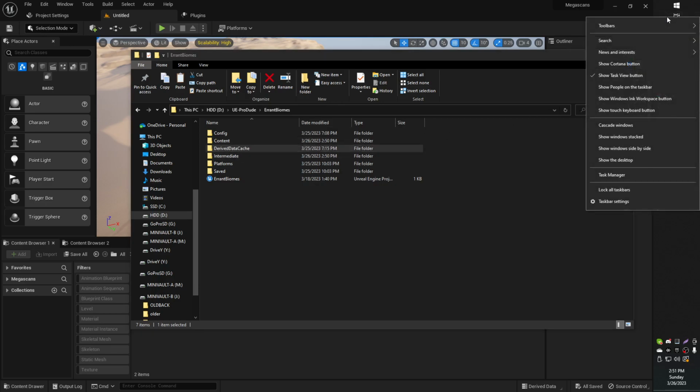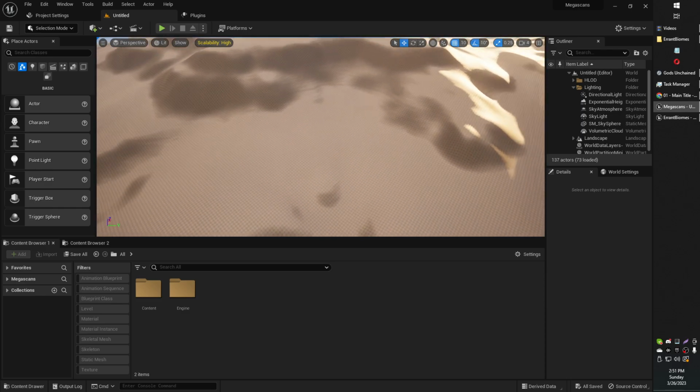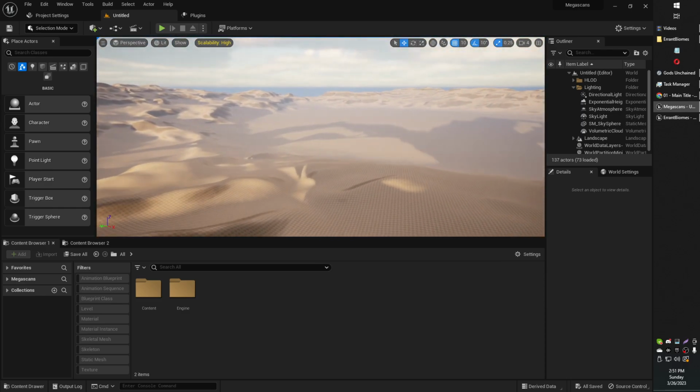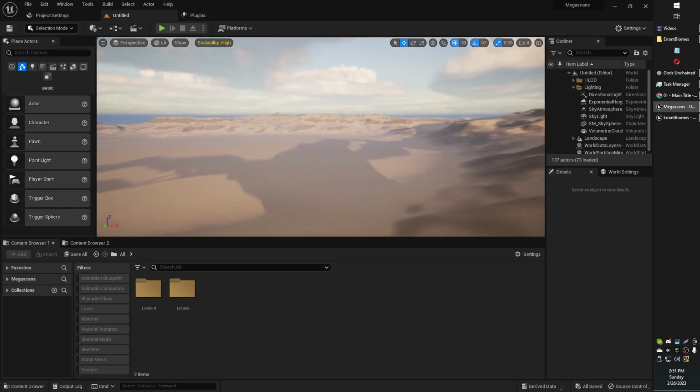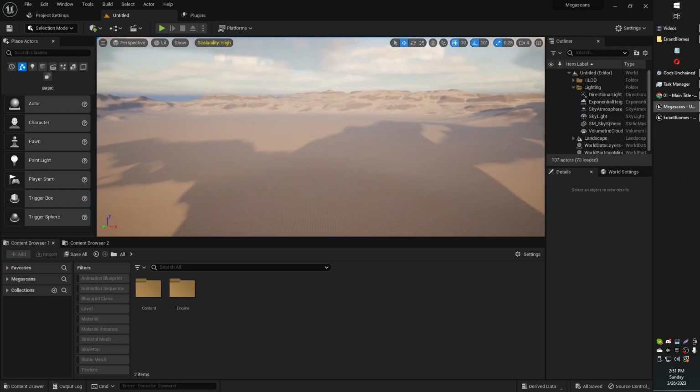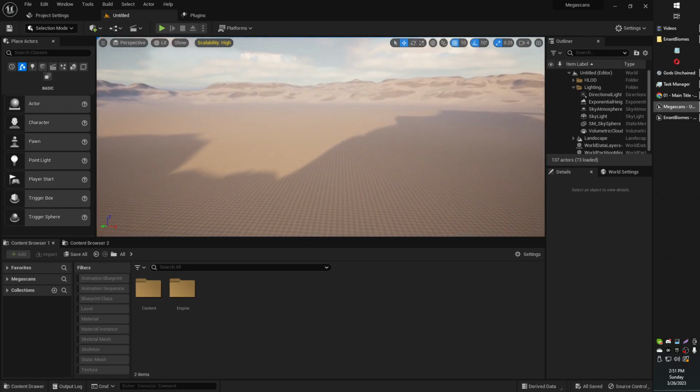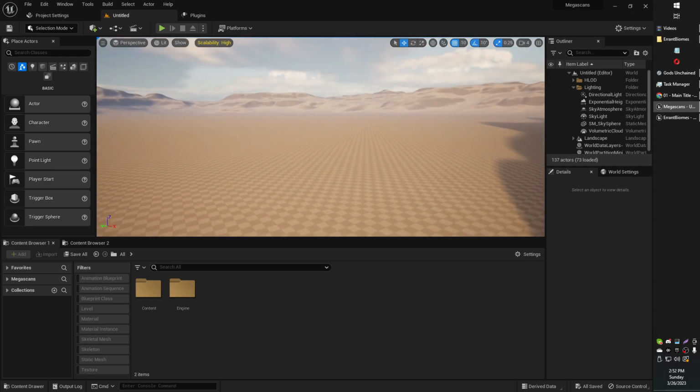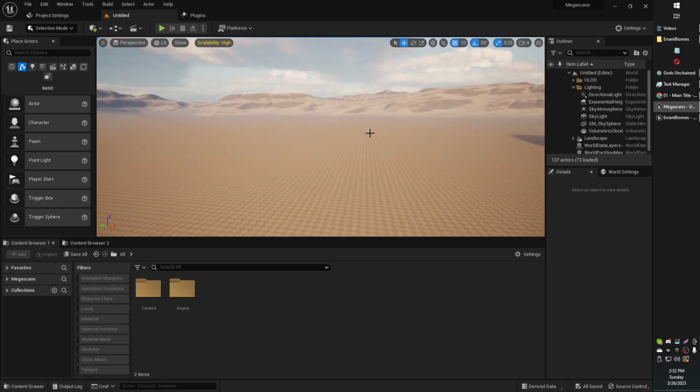But if you find yourself experiencing a certain type of stutter where you basically have nothing open in Unreal, just like this, and sometimes it runs perfectly smooth, and then all of a sudden you get like 4 frames per second and it's basically freezing up your computer. I finally figured out what was going on in that case.